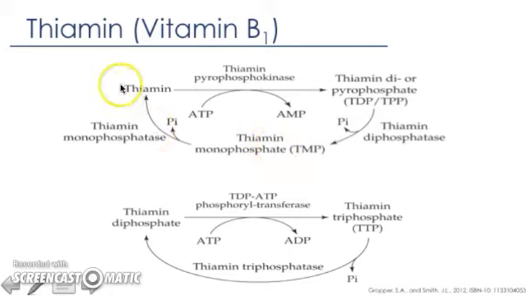So we see in this reaction free thiamine, which is the form of thiamine that is absorbed at the level of the enterocyte. And from here we see the conversion of thiamine to thiamine diphosphate or thiamine pyrophosphate, abbreviated as TDP or TPP. We see the enzyme catalyzing this reaction is thiamine pyrophosphokinase, and we see an investment of ATP and a donation from ATP of phosphate groups to form this thiamine diphosphate.